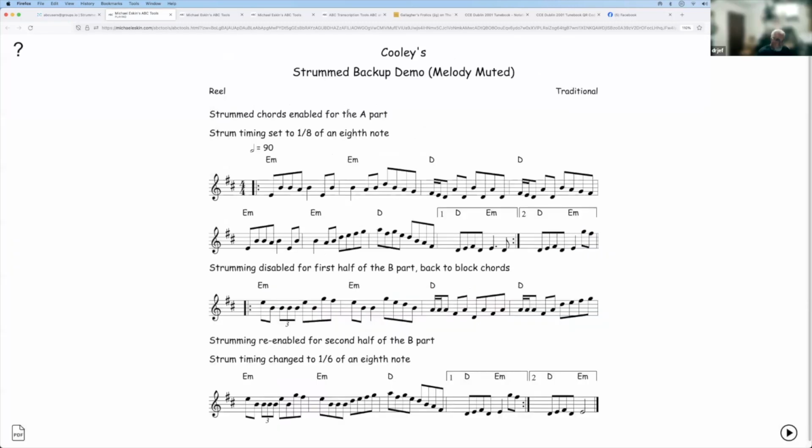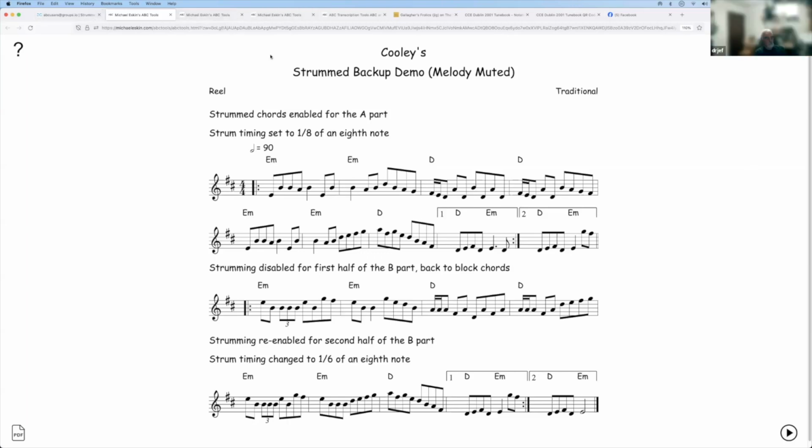So there's a lot that it can do if you want to dive into the depths of it. These aren't necessarily so much on the authoring side. This is more like pushing the ABC spec way beyond what it was ever intended to do in some ways. But I started building in things like strummed chords and inversion support, and the ability to shift the basses up and down octaves, because sometimes people want the A note lower than the D, and sometimes they want the A note higher than the D, and there's ways of controlling all of that in the tool.